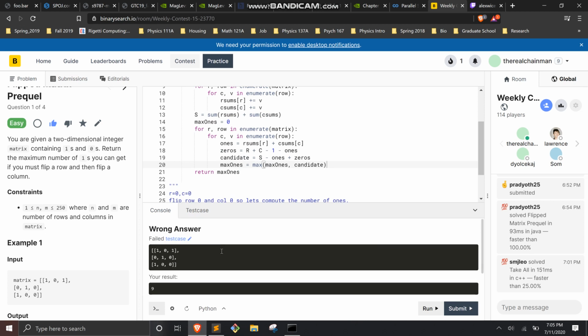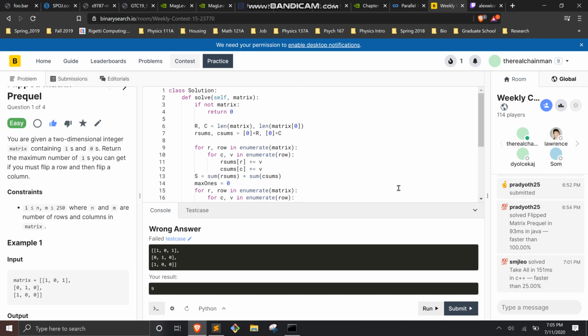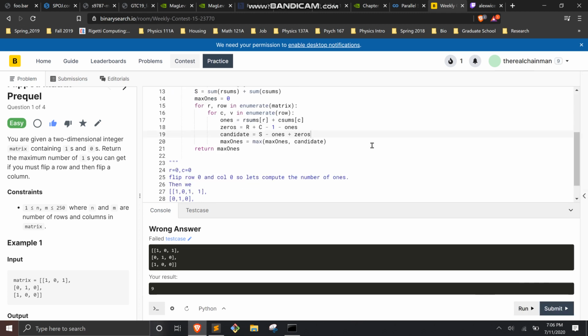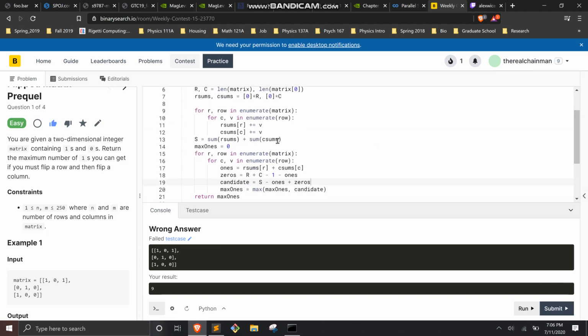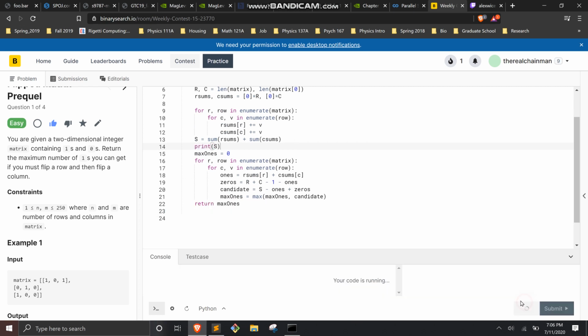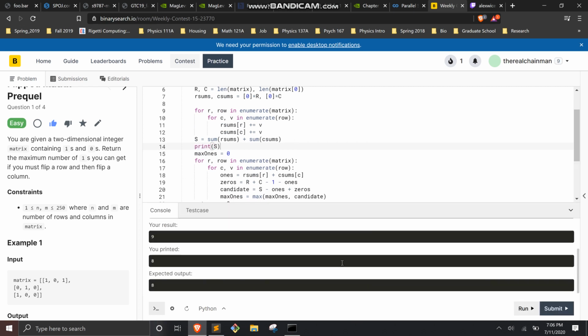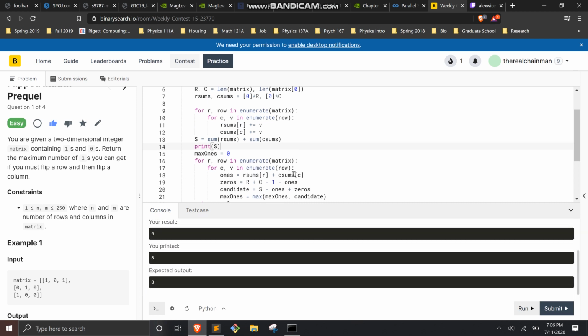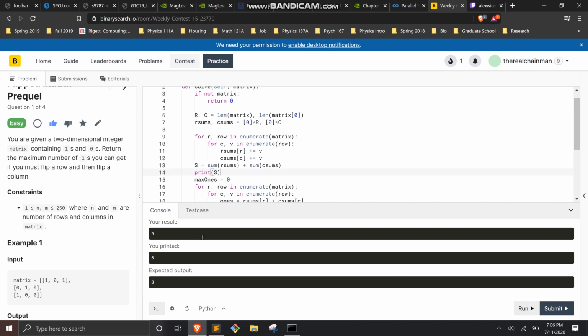Off by 1. Okay. So why is it off by 1? Is s equal to 8? 1, 2, 3, 4.